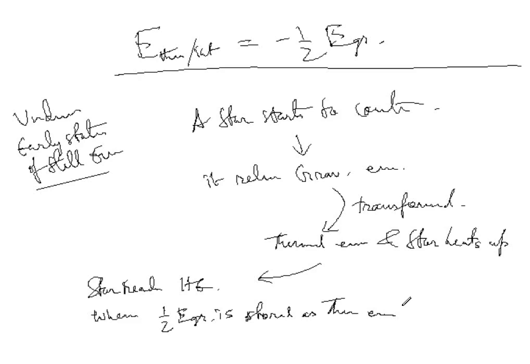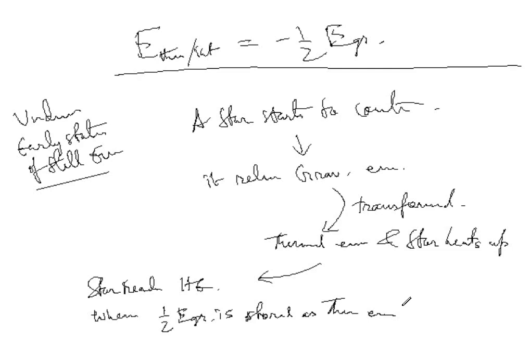If no energy source other than gravitational energy is available, then the temperature would decrease. The star can then continue to collapse, heating up in the process. Remember that after each infinitesimal step of collapse, the star has to wait until it has radiated away half of its released gravitational energy before it can continue to contract.